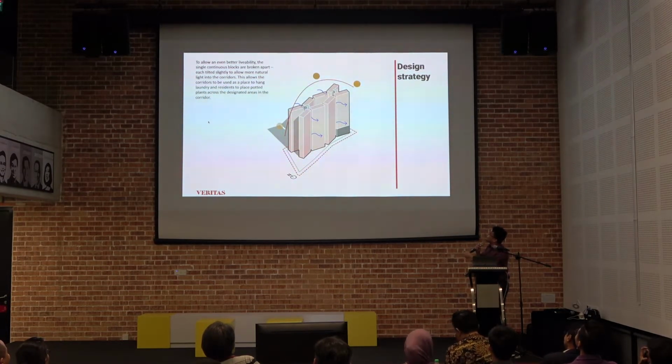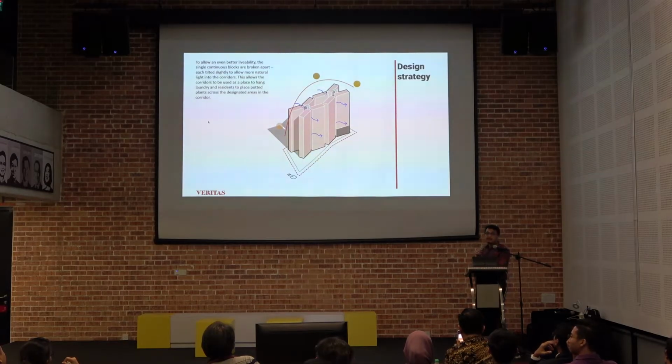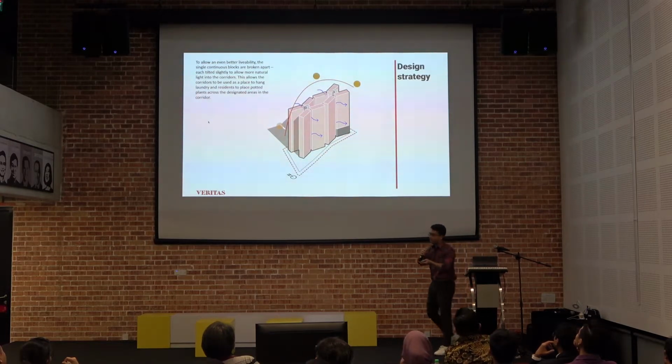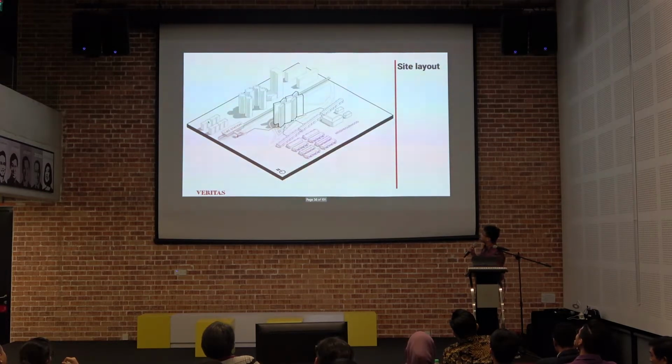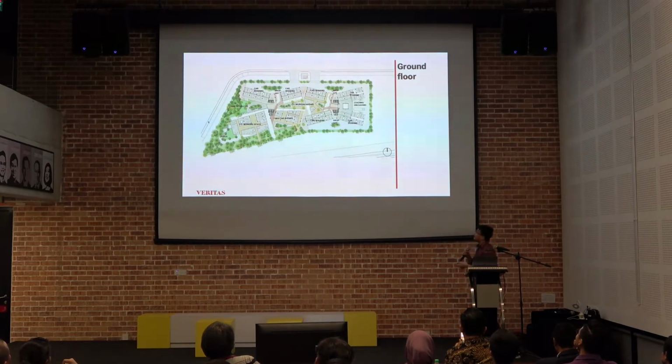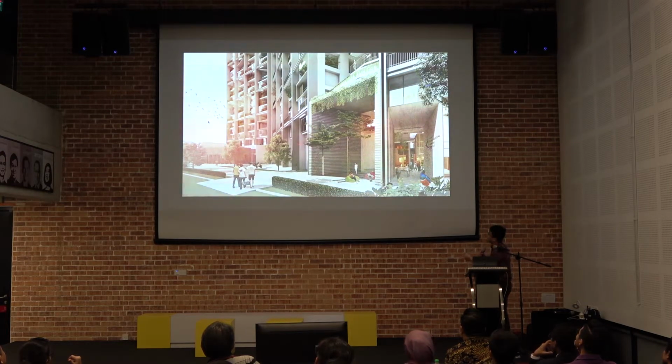We broke up the blocks to create permeability and allow sunlight to penetrate all the way down, because one of the main ideas is to allow these bamboo pole platforms to have sunlight. Otherwise, it kind of defeats the purpose. Of course, there is the connection to the urban fabric. We really try to make it as connected to the urban tissue as possible. Hence, the permeability of the ground floor and creating an active frontage is crucial.